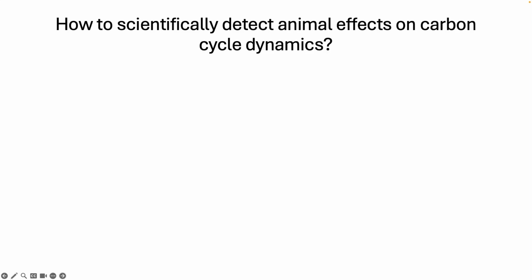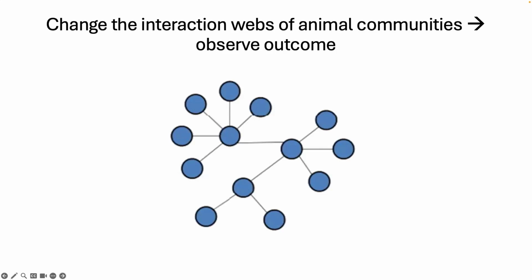So how can we detect animal effects on carbon cycling? It's not terribly easy to create an experiment involving animals as large as, and that range as widely as most vertebrates are and do. But what we can do is observe the outcomes of experimental or circumstantial changes to the community networks that describe an animal community. So for example, we might experimentally remove one or several species from a network and observe the outcomes on the rest of the community, on the ecosystem structure, and on the system's characteristic functions.